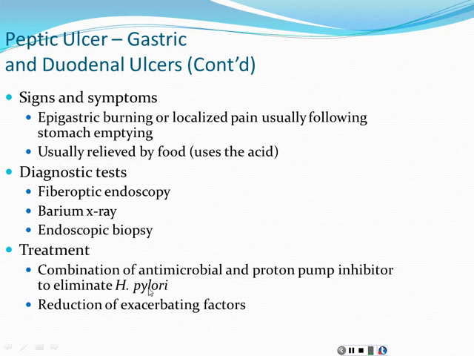And then we have to talk a little bit about H. pylori. Helicobacter pylori is a bacterium that is very strange because most bacteria die with acid. They don't live in acid, so the acid kills them. This one loves acid. It thrives in very low pHs like you find in the stomach. And the problem is it irritates the lining of the stomach, which reduces that mucus secretion, and it can lead to peptic ulcers. So whenever you have a peptic ulcer patient or a patient with chronic GERD, gastroesophageal reflux, they're now tested for Helicobacter pylori.